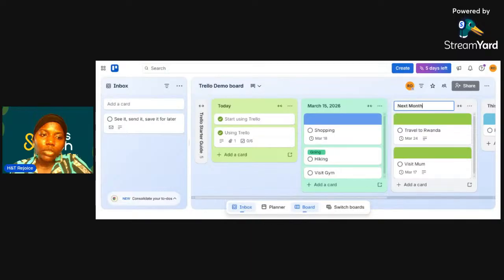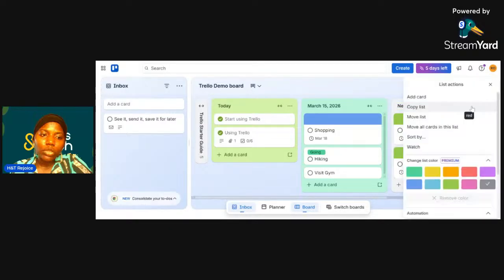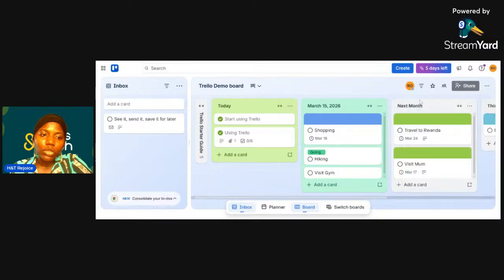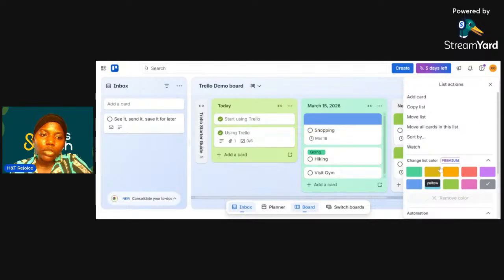The first thing you may want to do when you open your Trello account is to change the colors. If you recall, I already told you how to do that, but let's do that for this one again. So this is how to change the color. Just click on these three dots here and you see there's remove color, change color list. So we already have ash or off-white. So let's take purple.